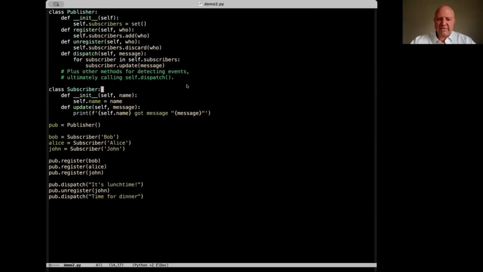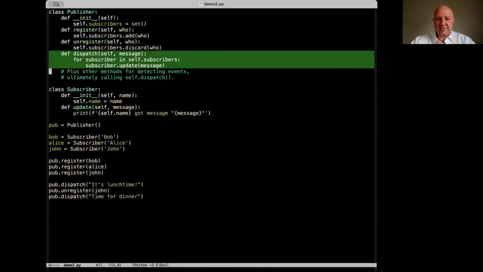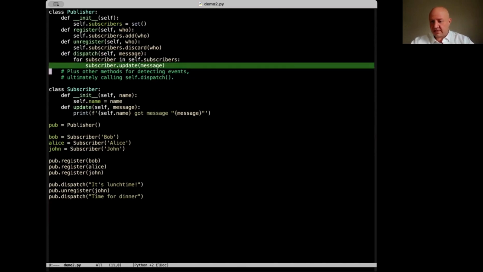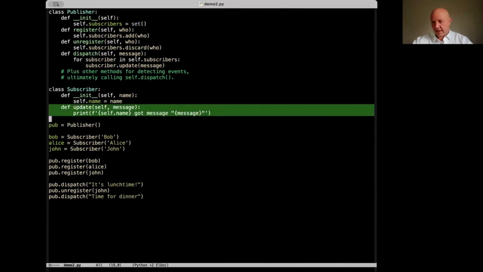Now, this all fits together very nicely because this update method just happens to fit in with what the publisher expects its subscribers to have as a method, and the signature for that method taking one argument. Now, what happens if you have some subscriber object that just doesn't happen to have an update method?